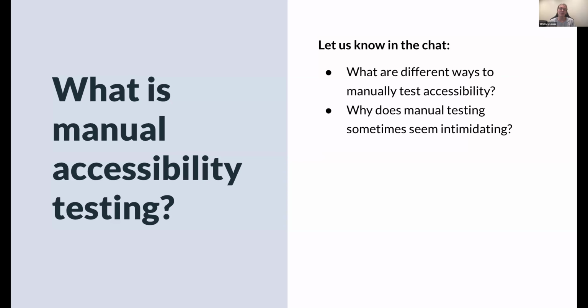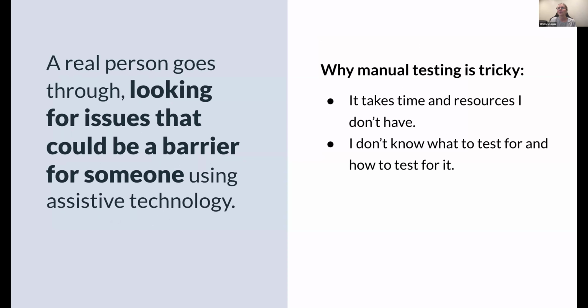Yeah, I think thinking about screen reader testing is very common when we think about manual testing, but not knowing how to operate one. A screen reader can come with a learning curve, and understanding, am I using the screen reader correctly or is something wrong with my website, can be part of that learning curve. Knowing what you're actually looking for in testing, using assistive technology to evaluate. These are all great answers. And yeah, we're all right on the nose.